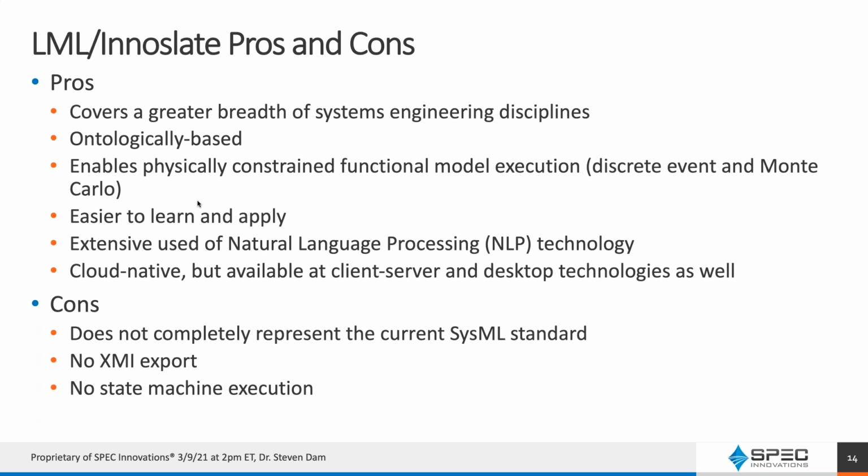We were on the Google Cloud platform for many years until they sort of abandoned the US government to a great extent. And so we're on the Amazon cloud as our primary cloud. We're also on Azure. So we are very cloud native. Okay, but that actually makes it easy to go the other way, client server or desktop technologies. We actually have implementations for both. It's called enterprise and it can be deployed those other places.